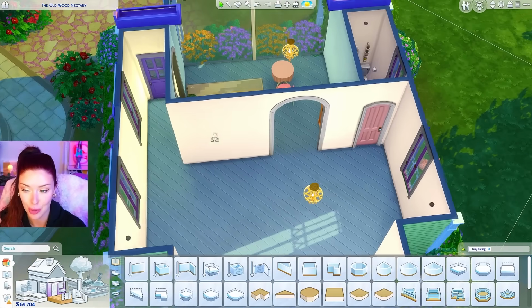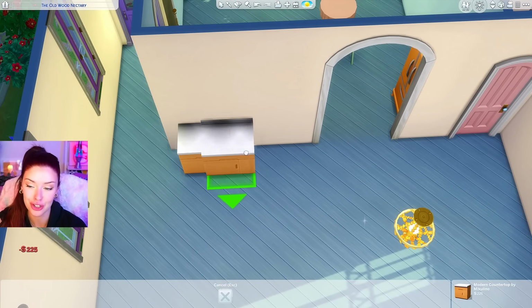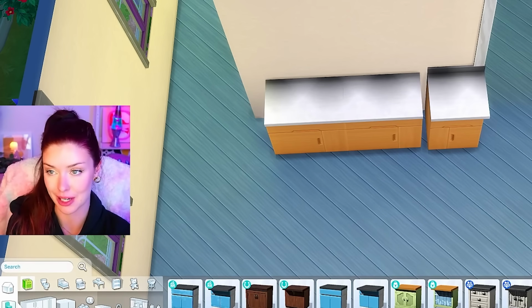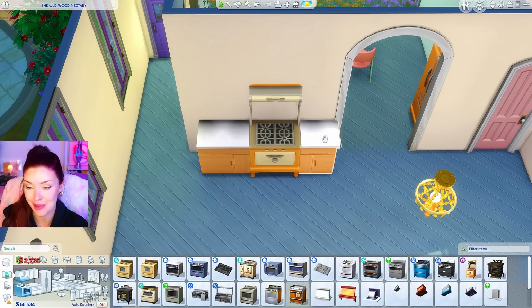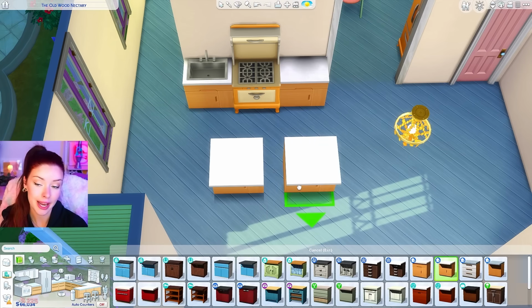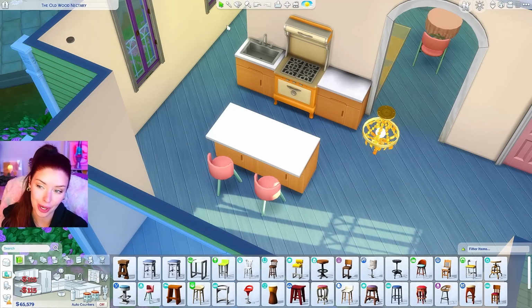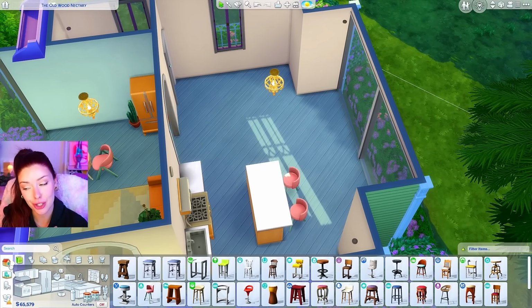I did want to add some more counters here, not far from the fridge, because Pixel Chix can rely on just a fridge and survive, but our Sims, they're a little more sophisticated these days. So I'm gonna add an oven here for them. I'll also add a sink, but maybe I'll just keep it in general very minimalistic in here. I am also gonna add an island, I think. And since my layout is so weird and backwards, my bed is gonna have to just be open. So maybe we could use a divider.